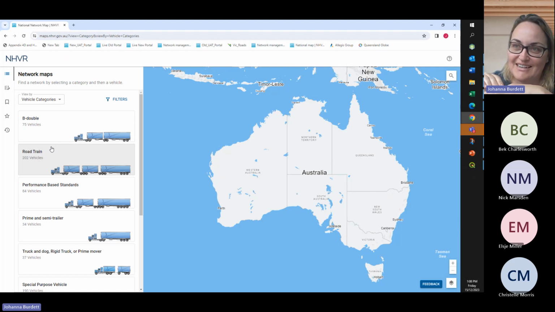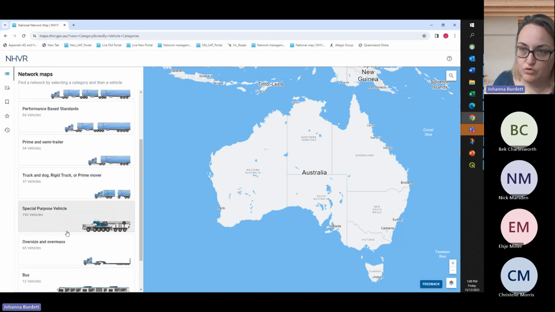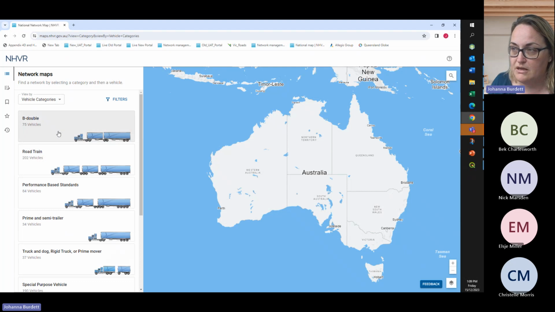Yes, so we've taken a lot of the guesswork out of the equation. We're making sure it is easy for you to see which networks comply with a particular vehicle type. If I click into and show you some of the things with the maps, I'm not going to go into OSOM just yet because, as most of you are aware, the OSOM maps are not national. They are very state specific, and I want to show you what it looks like from a national perspective first, and then we'll look at the OSOM maps individually.